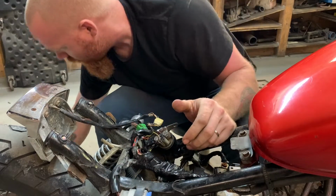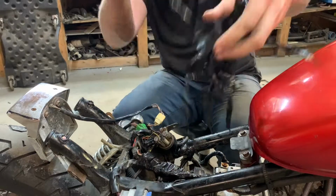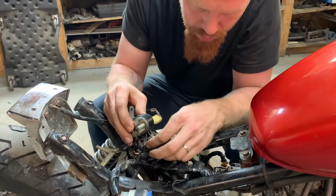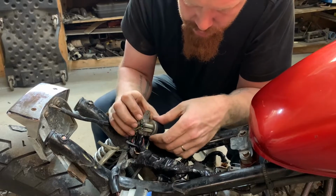There is so much electrical tape. Wow, man. Is there a need? I don't know. There's no fender on the bike, so probably wouldn't hurt just to have it weatherproofed a little bit. So this is definitely the starter solenoid.